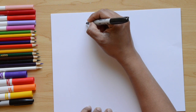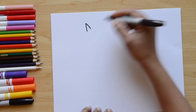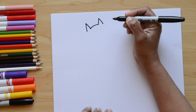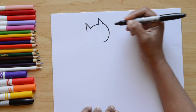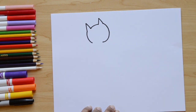Okay, so let's begin with the ears. So let's do one triangle, and then a line, and then another triangle. After that, we're gonna do like a circle, but you're gonna go down and around and stop right there. We're not gonna close it. And then we're gonna do the other part of the circle, the same thing, we're not closing it.